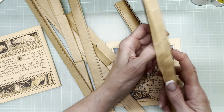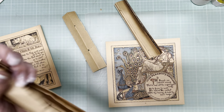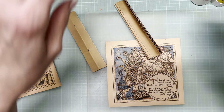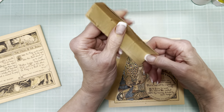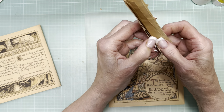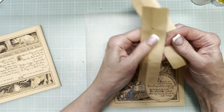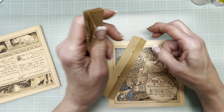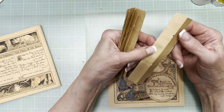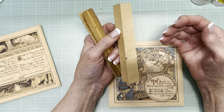Now, especially since grunge is the order of the day, I suppose I could have torn my cuts here. I could have torn instead of cutting, and then I'd have kind of a more raggedy look. You may not have this kind of paper, but it doesn't matter. Pick whatever you want.